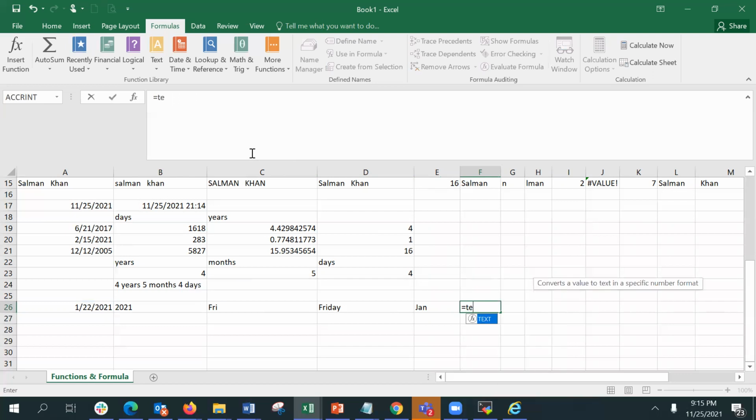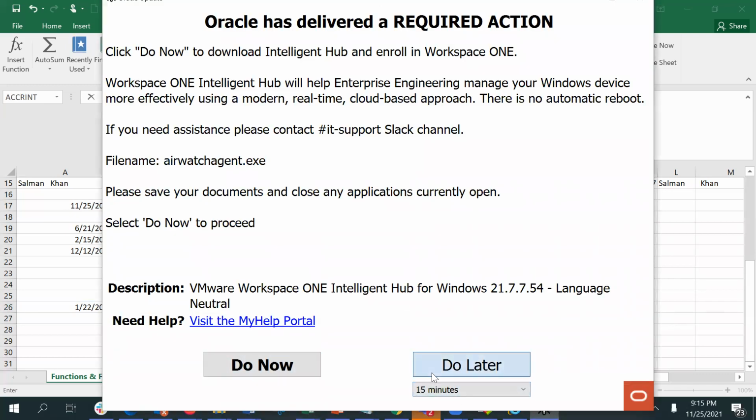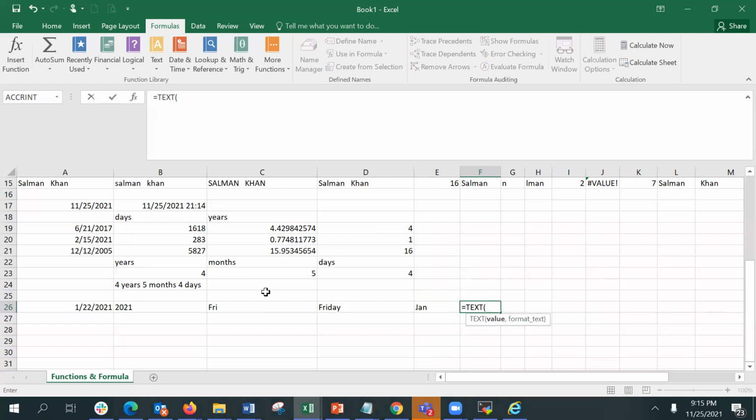Why is this one showing Fri and this one showing Friday? See, here it is Jan, right? Here it is Jan. If I use 3 characters, MMM, it shows me the month in 3 characters.